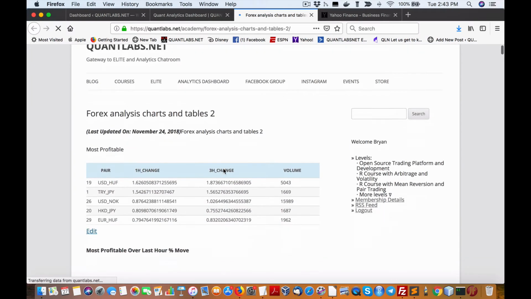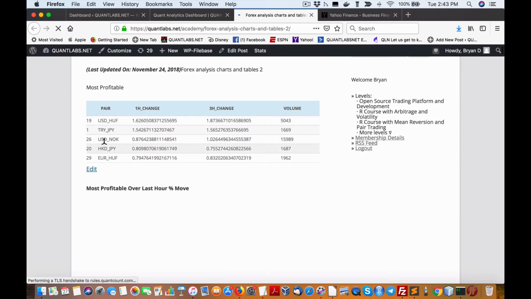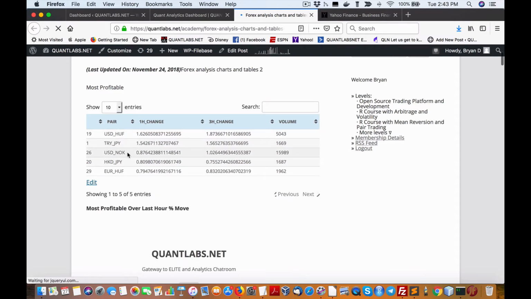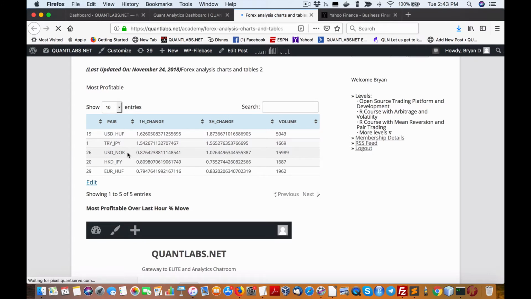But when you look at the overall trend in terms of capital deployment, what we're looking for here is, I've been saying this for about a week now, that the Huff, and specifically the Norwegian, is a defense play. When the markets have turned, right now, this is what people are piling into.